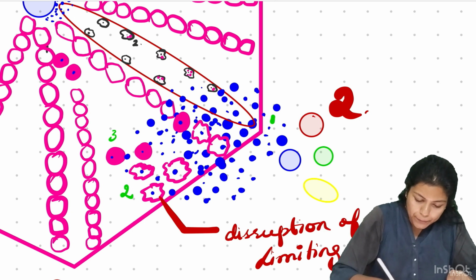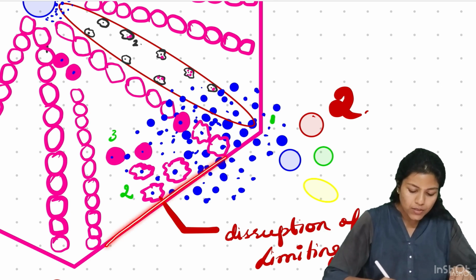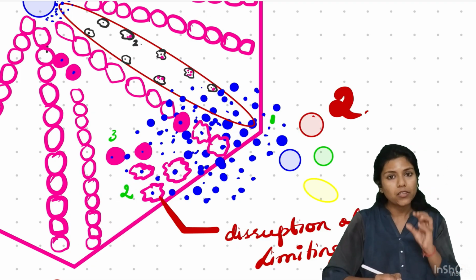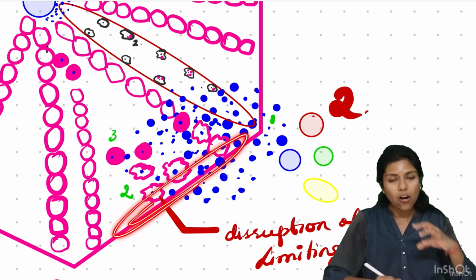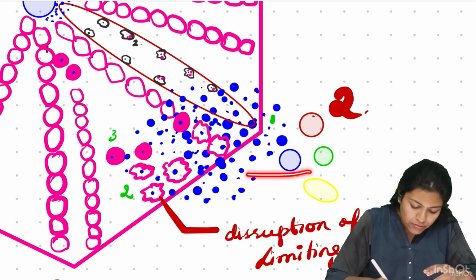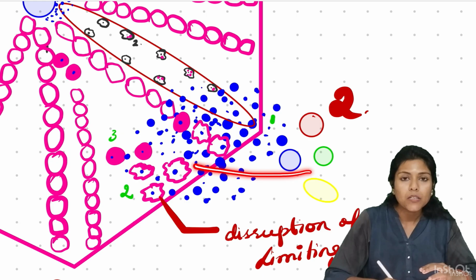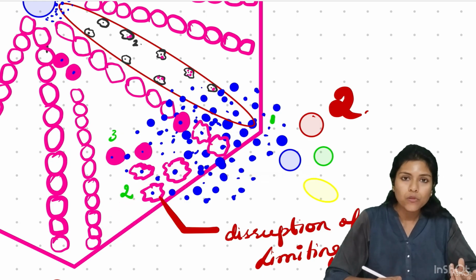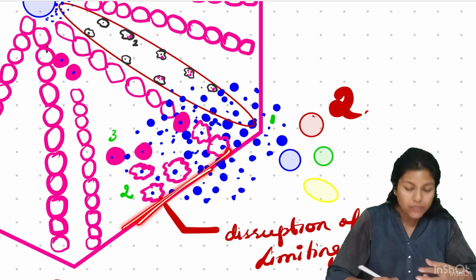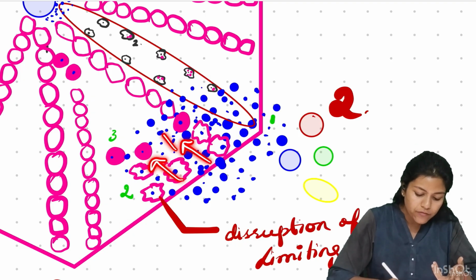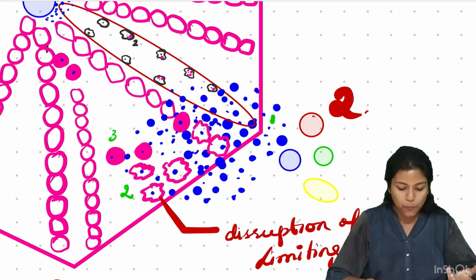What is a limiting plate? The limiting plate is the first peripheral set of hepatocytes of the hepatic lobule. As soon as the inflammatory infiltrate spills over onto the peripheral hepatocytes, those first cells undergo necrosis. So the limiting plate will be disrupted. Later, it will move further inside and cause necrosis and apoptosis.